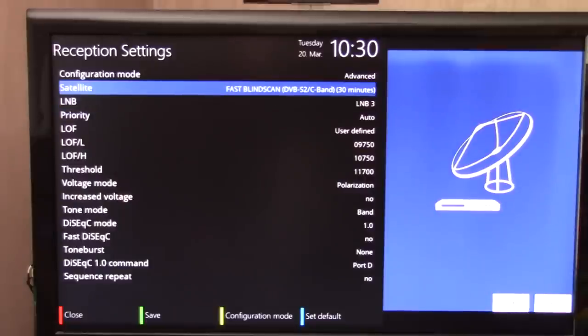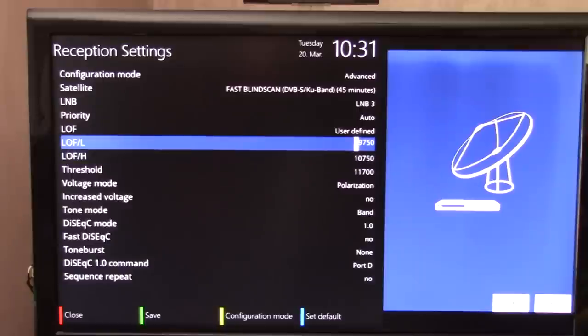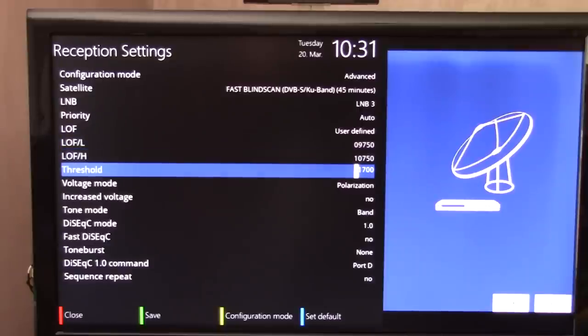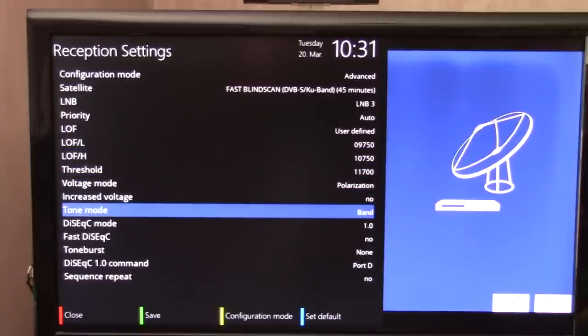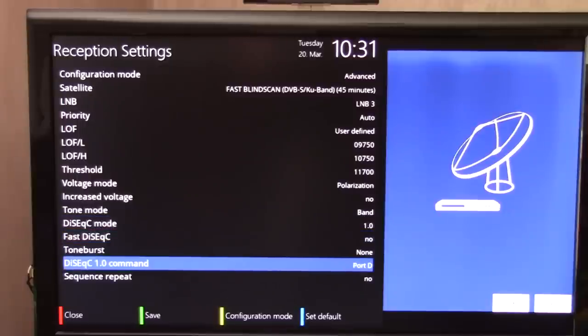Now, if you're doing a Ku band, you want to just watch carefully there and make sure you do it right. For example, for a Ku band transponder, you want to go to fast blind scan, LMB3. And these are the LMB's frequency settings. And go through here. And it has it in the port D, or the DiSEqC, whatever you call that. And then on my receiver, I have it on port D.